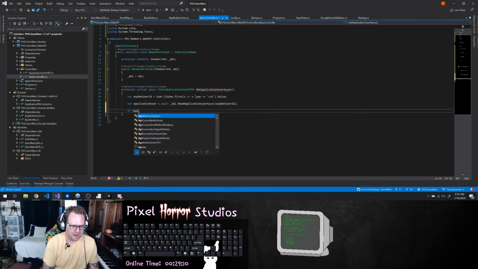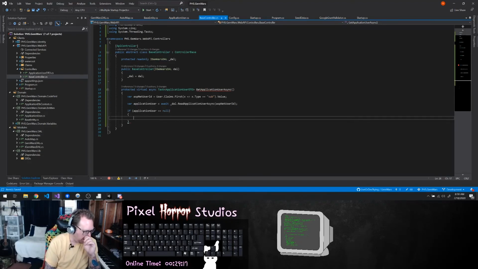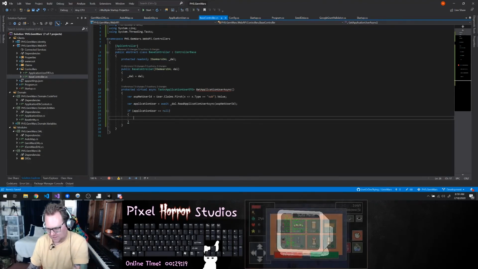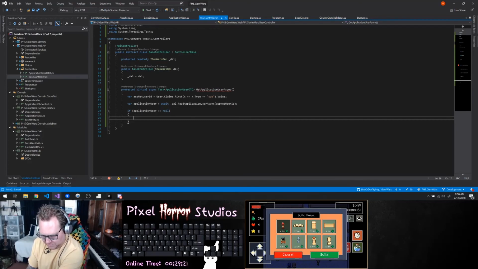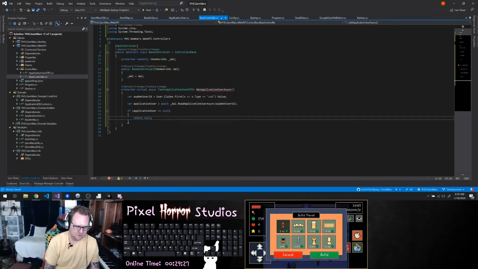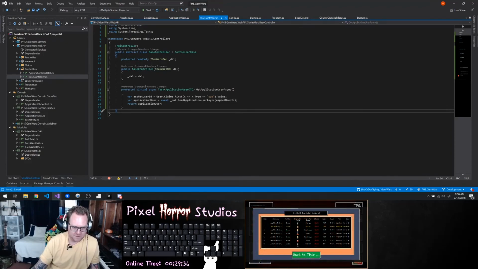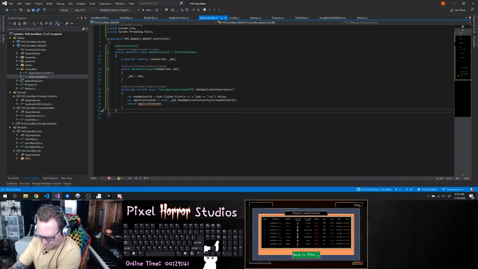So if my application user is equal to null, now instead of doing this, we're just going to say return null here. Easy enough. And there's a reason for my madness there.